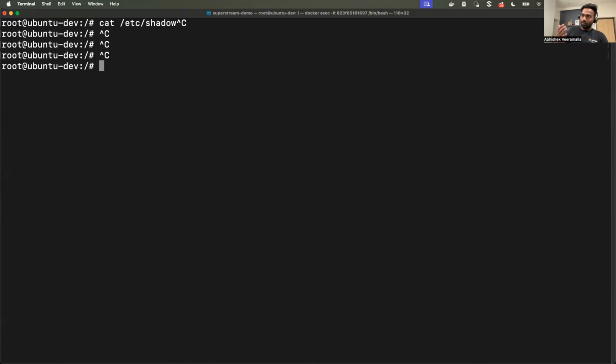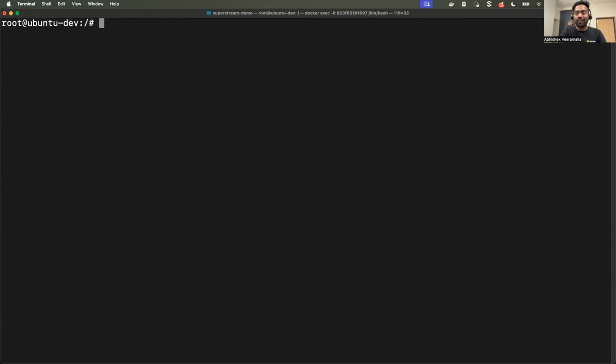Now, okay, we have learned all of these things. Imagine I have to delete a user. I created a user, but after a while, the user left the organization or is leaving the organization. How can I delete the user from the organization? Very simple. All that you need is userdel, that is user delete, followed by the name of the user. That's it. User is deleted.